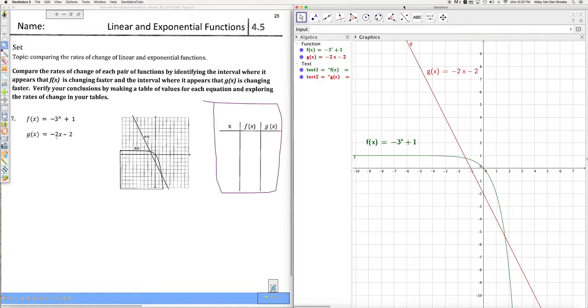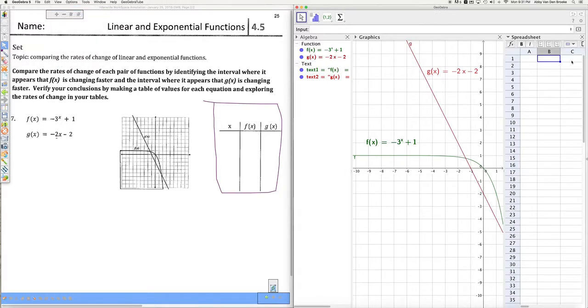So how do I create that table? Well, I'm on GeoGebra. I go to the view button. See that? I want to view the spreadsheet. Now the spreadsheet is made up of rows and columns. And I want to title my spreadsheet x, f of x, and g of x. One more time. I want to title my spreadsheet. First column x, second column f of x, third column g of x.